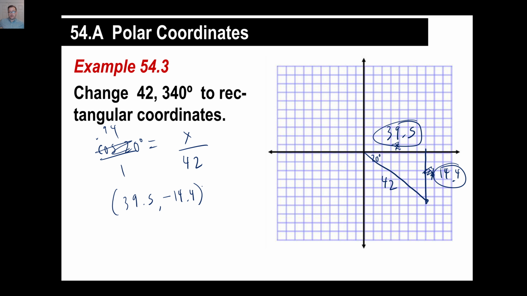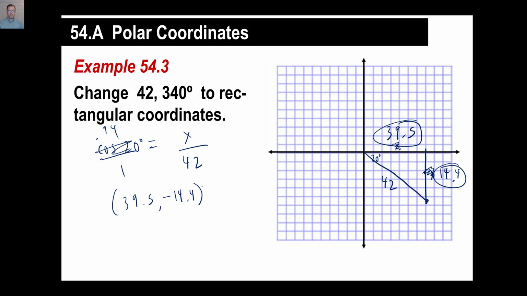Again, I hope that makes sense. You're just trying to get a guy, let's say you're on a desert island, you've got a little, whatever, I don't know what those things are called, Speak and Spell, I don't know, telling him where you're supposed to be. You can say, fly negative 20 degrees or 340 degrees at 42 miles, and there I am, or you can just go 39.5 miles east and then 14.4 miles south, and you got me. Just don't land on my head.